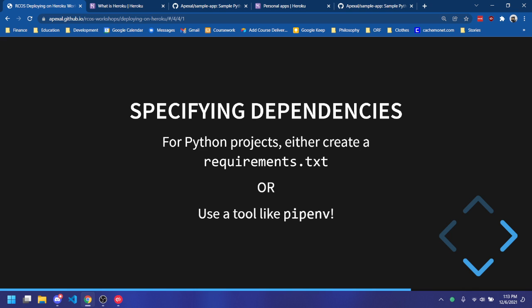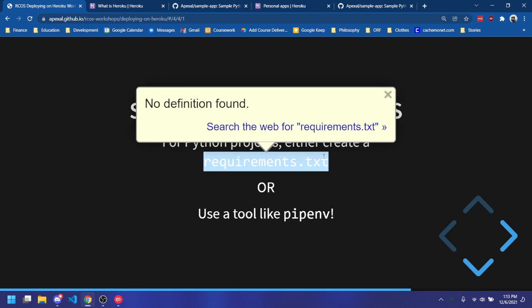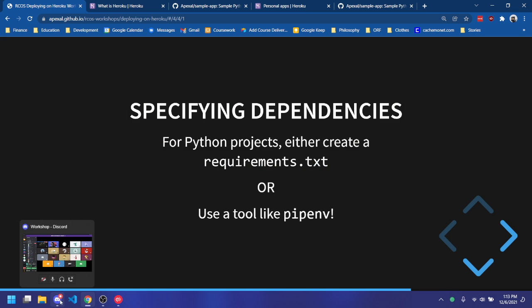I see a message being typed or a comment, so I'll keep an eye on it as it goes. But if you're doing a Node website or a variety of other languages that Heroku supports, there's probably a simpler way. There's probably a single standard way. Yep, and I see Prasant said requirements.txt. Yes, that's also very common.